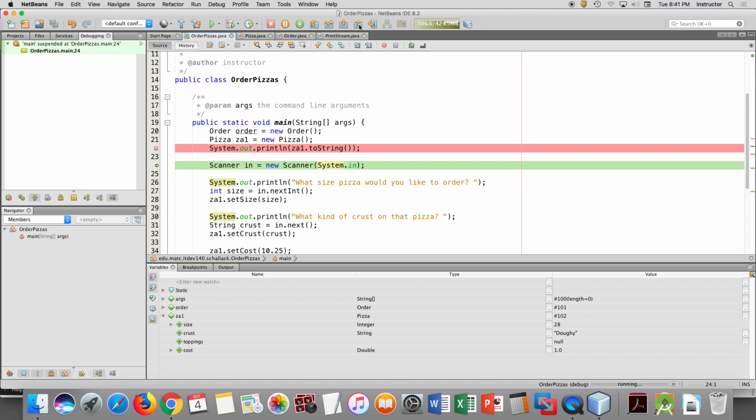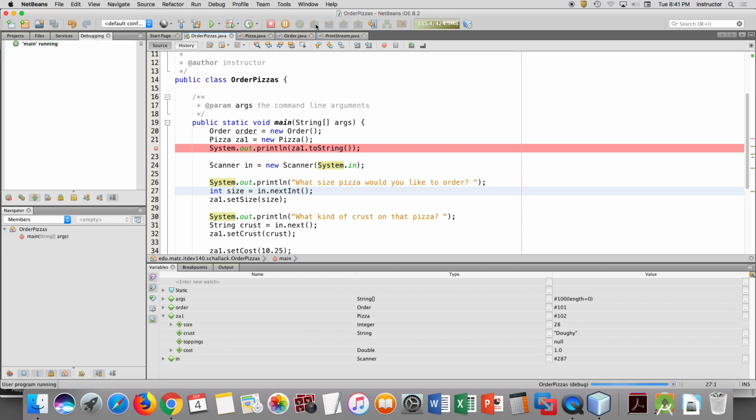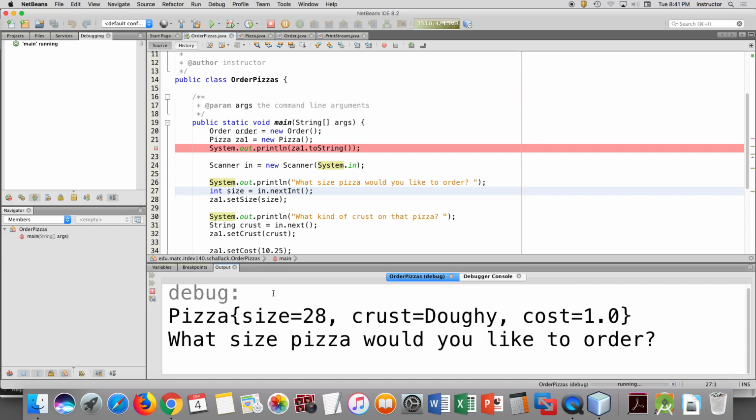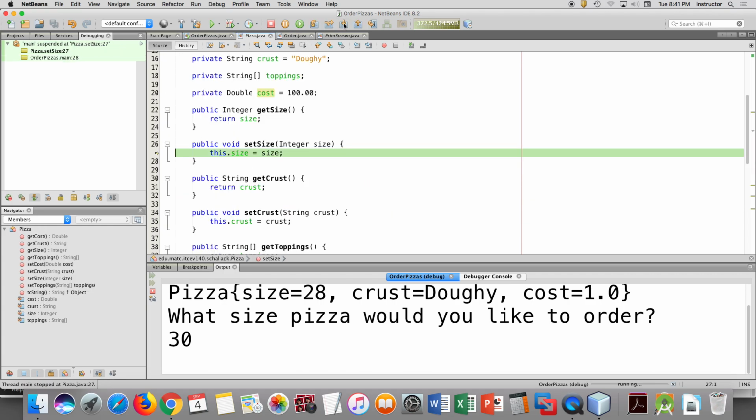Now, from this point, if we say, here we go, where's our step over? Here's our step over, step over, step over. Oh, I'm sorry. We have to say 30 inches. Now at this point we get set size. Now if we want to go into it, notice what happens. We get into our class and here's our set size method.